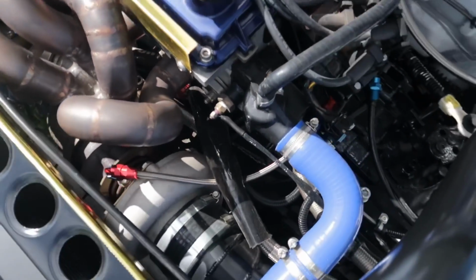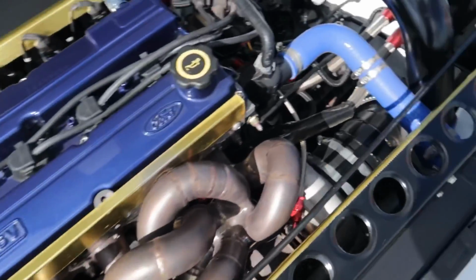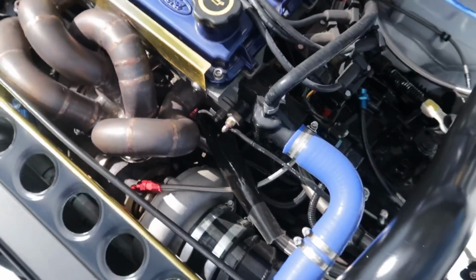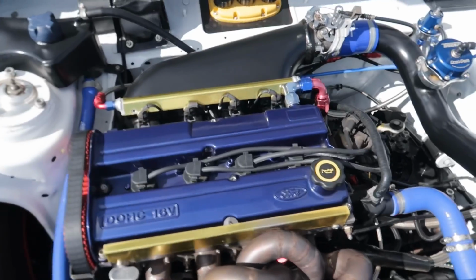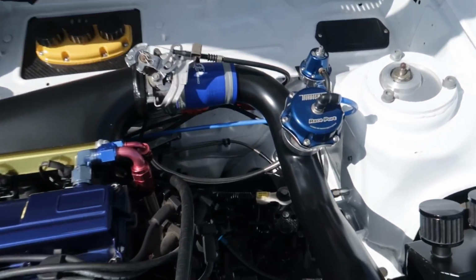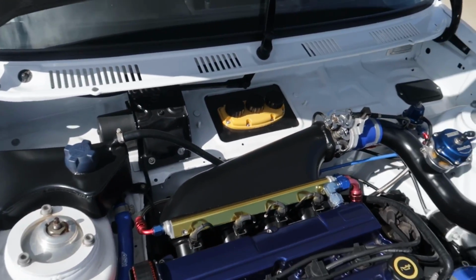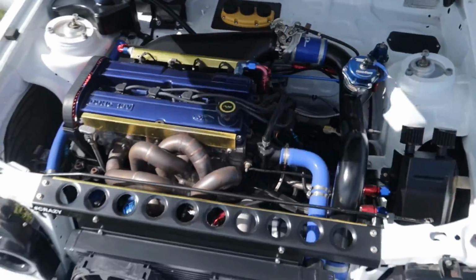The size of this turbo is absolutely huge. Like, that is the size of my head. I don't think the camera's going to pick it up that well, but just look at what is underneath here. And the attention to detail that is in this engine bay is phenomenal. Obviously my dad is completely OCD when it comes to stuff underneath here. He wants it to look as clean as possible. I'm gonna shut that back up.